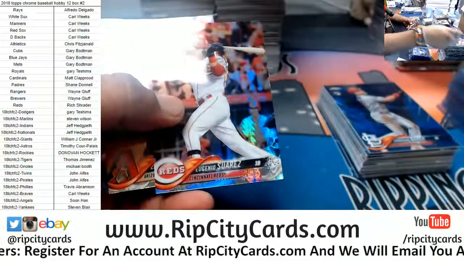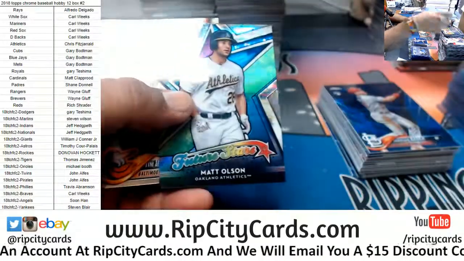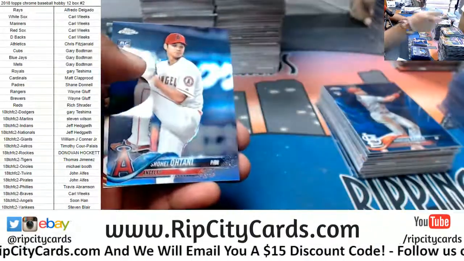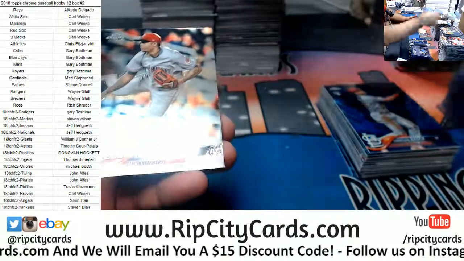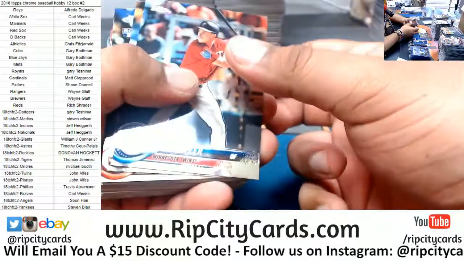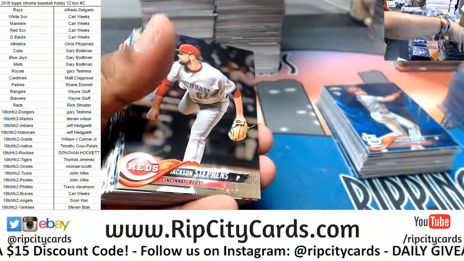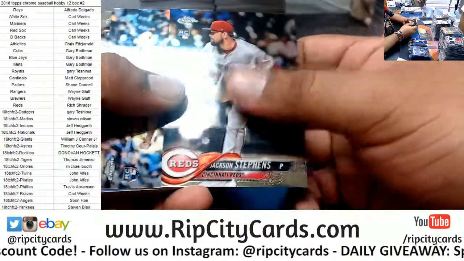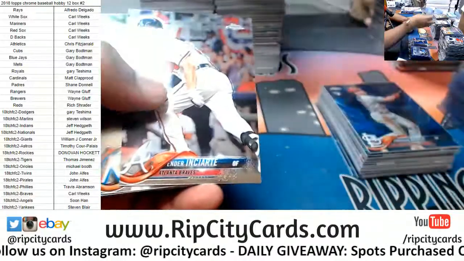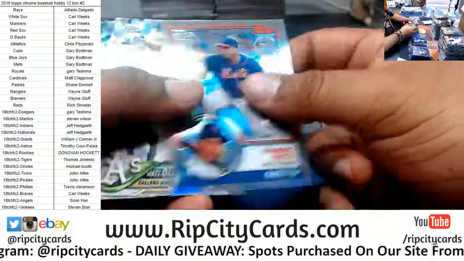What is this? Eugenio Suarez Reds refractor. Prism refractor. Matt Olson A's insert. Ohtani Angels rookie refractor. Whoa, dang Smokey. I was about to say, I'm about to go party out there, dog. Stevens Reds rookie. Molly Red rookie. Granite Twins rookie refractor. Alcantara Marlins rookie. Dominic Smith Mets insert.